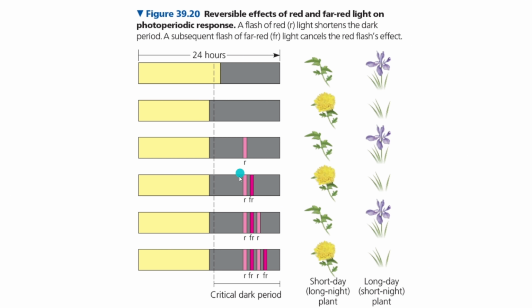Similarly, if the situation is far red light first, and then a flash of the far red light, meaning that short day plant flowers, long day plant does not. So normally, this is the situation that you need to know. For example, for this situation, you imagine that the sunny period is longer than the critical period. It should be long day plant flower and short day plant not flower, right? But here, I flash the far red light. So it will be the opposite. Long day plant cannot flower, short day plant becomes flower.